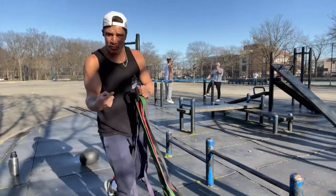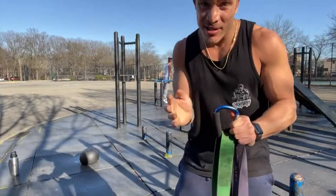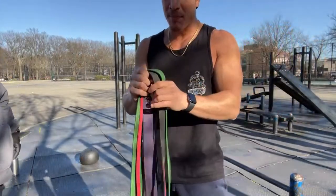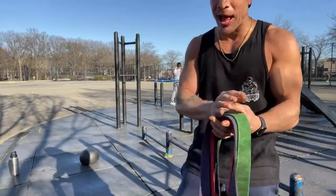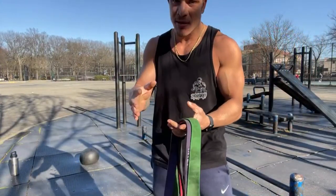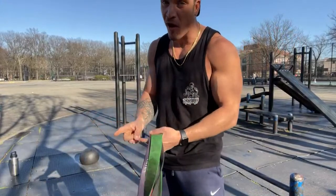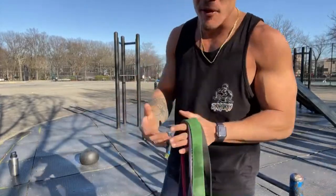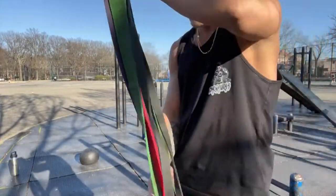Look, E's been hitting about 6 to 10 reps a set using three bands. We use green, purple, and black. Today, I'm going to drop the black and just keep it on green and purple, giving him the least assistance he's had so far. But he's only going to be going one rep a set. Remember, we're doing strength training for pulls and high reps for pushes.